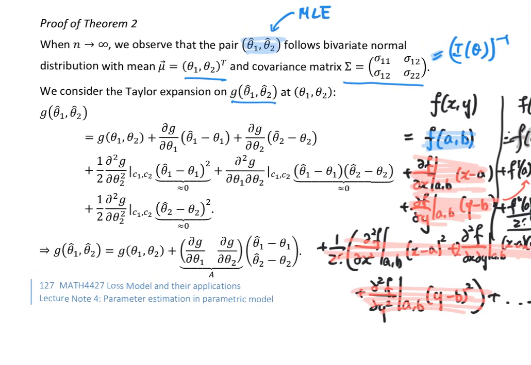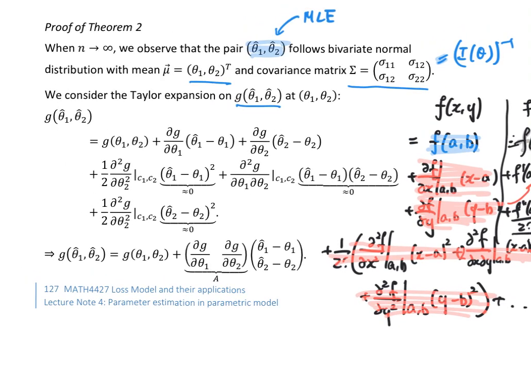Here we will try to use that to obtain the formula for this estimator. So you take f(x,y) to be your g(theta 1 hat, theta 2 hat), meaning that x and y take the values theta 1 hat and theta 2 hat, and for the reference point (a,b), you take a and b equal to theta 1 and theta 2. Given this, this is what you have. Just like the earlier cases, we can only expand this Taylor expansion up to the second order term, and then this is what you get.